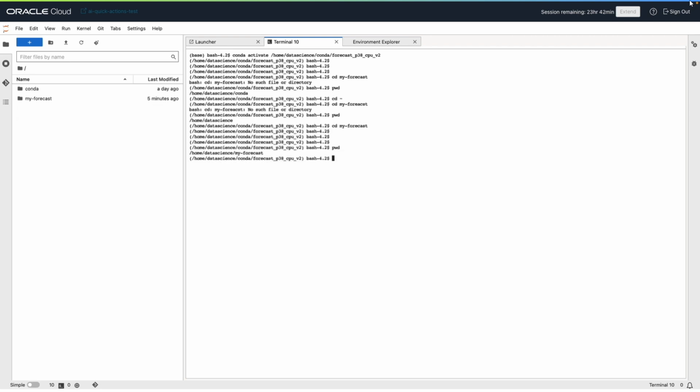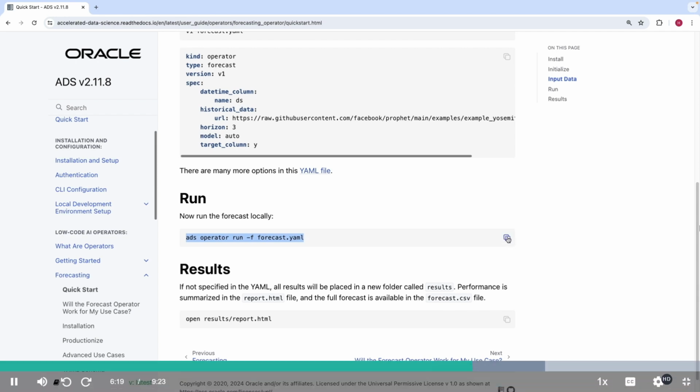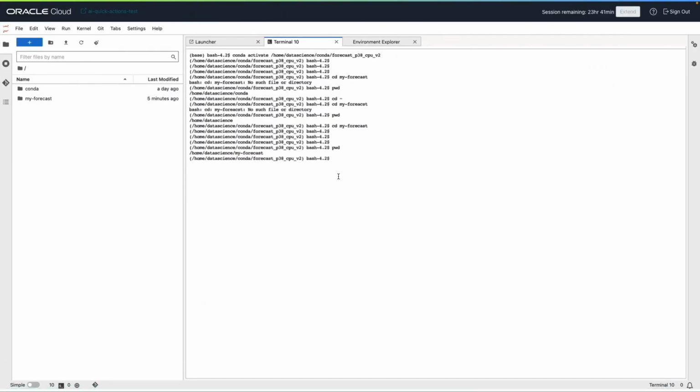Now we are in the my forecast directory. Next, we will run our operator. For running the operator, we can use this particular command over here. We'll copy it, go back to our terminal, and paste the command over here.